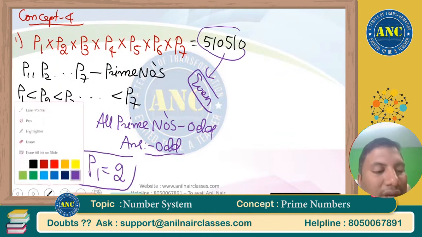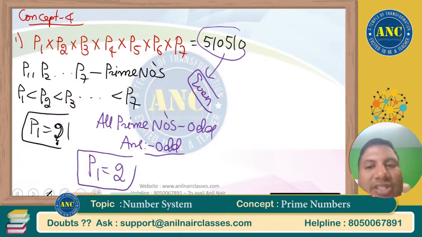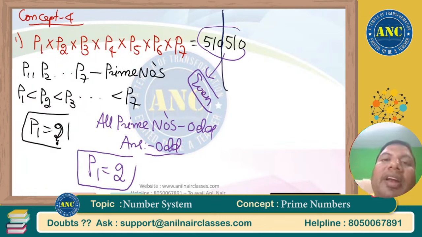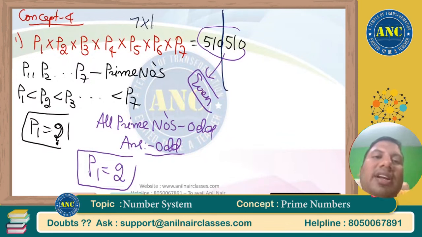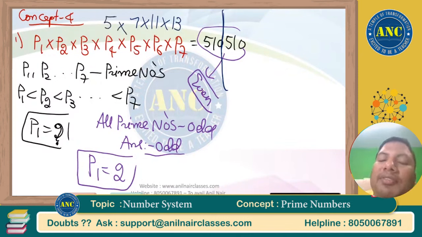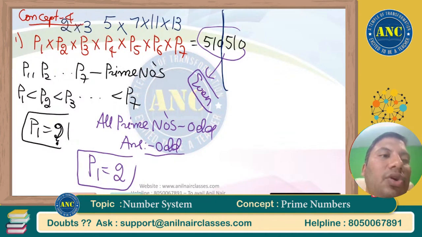Now if you see carefully, I discussed in the previous session that any 3-digit number written an even number of times is always divisible by 7, 11, and 13. It is ending with 0, so if I multiply a number by 5, the unit digit will be 0. Sum of the digits 6 plus 6 is 12, so it is divisible by 3. It is also divisible by 2.